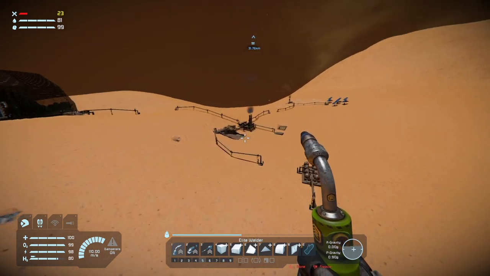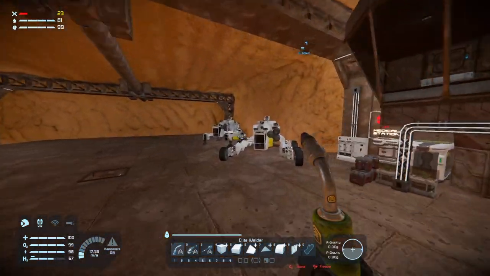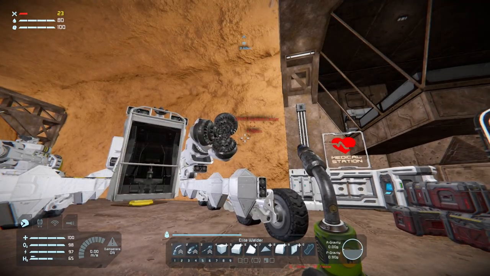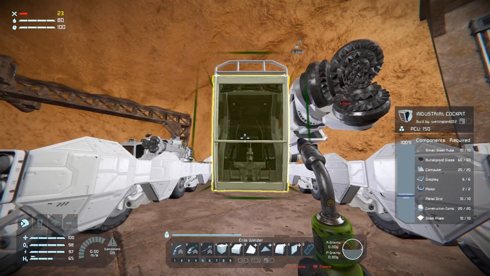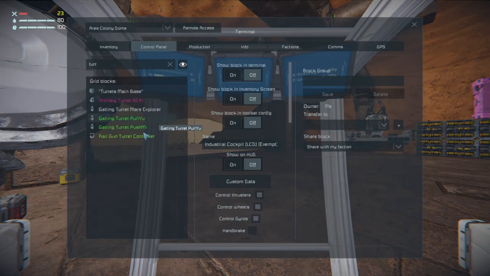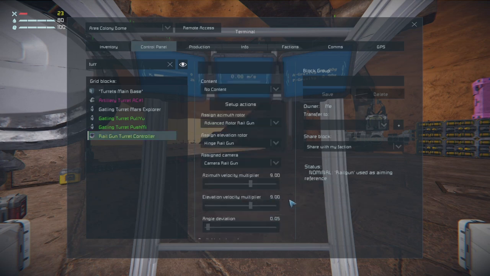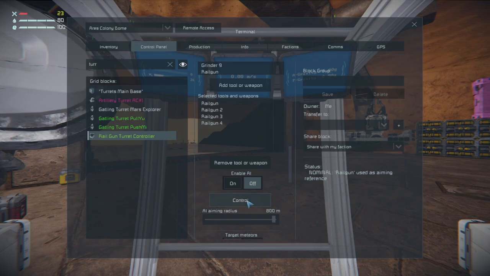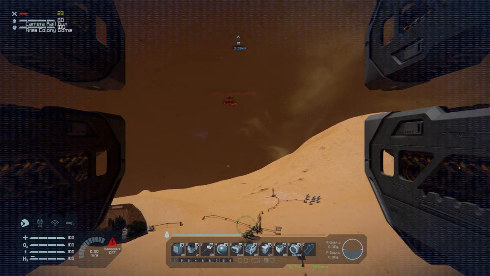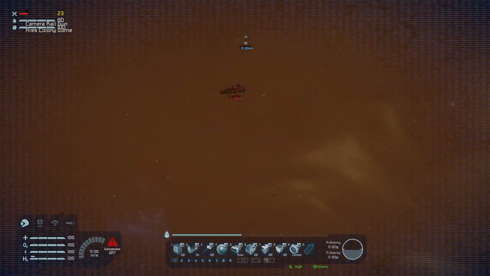Right, let's go and jump into here. Ooh, a little bit laggy. Oh, are you going to come close? No, you're not going to come close. It was worth a go. Alright, so turret. Railgun turret, there we go. And we should be able to control it. Yes, we can. Alright. Ooh, okay. That's cool. That's real cool.